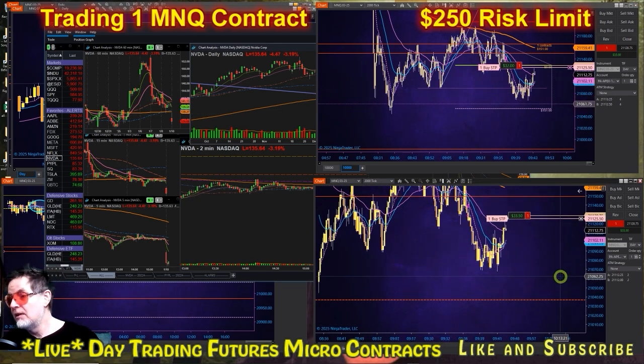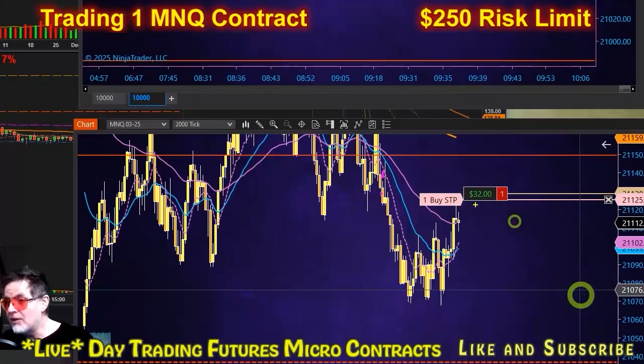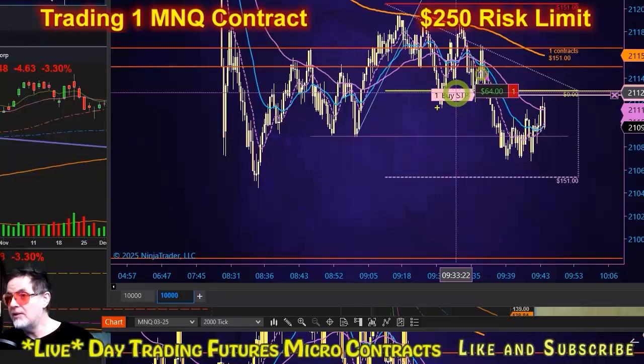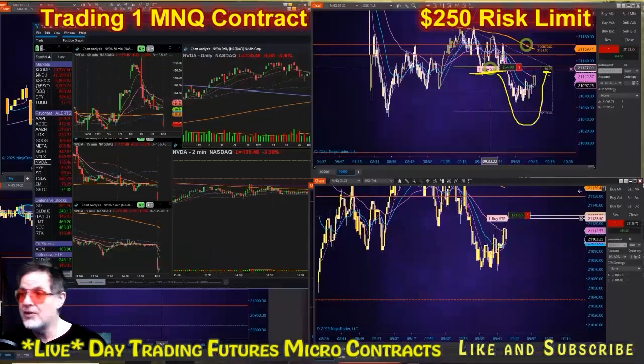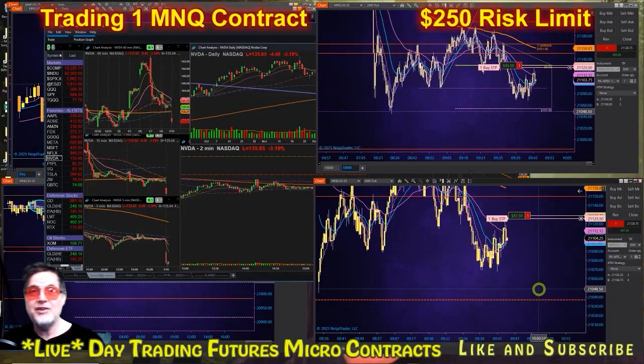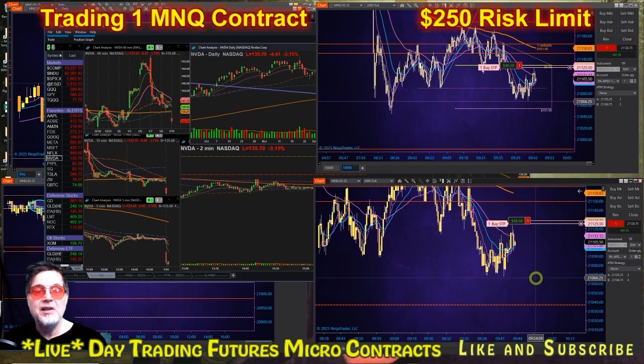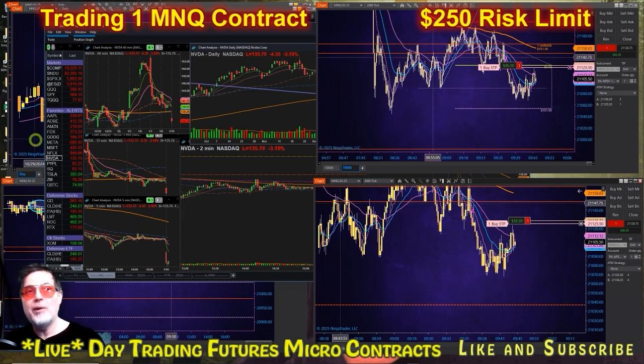Let's see. I got my stop right here. Look how high it's come to my stop right there. And like I said, a lot of times price likes to come up to these levels that it breaks down from, come back up and test those levels. And I hope that was the test, and it just keeps going down. And you put your stop on break even, and then that's the area that it comes back to retest. That happens to everybody. It happens all the time. Hopefully it will keep going down here.